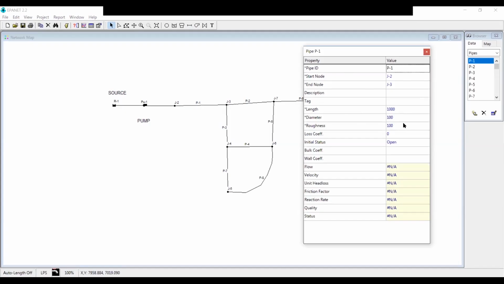You can find these roughness values for various materials from the company's catalogs, or it also exists in EPANET's user manual.